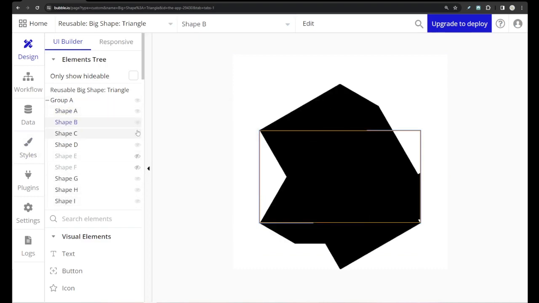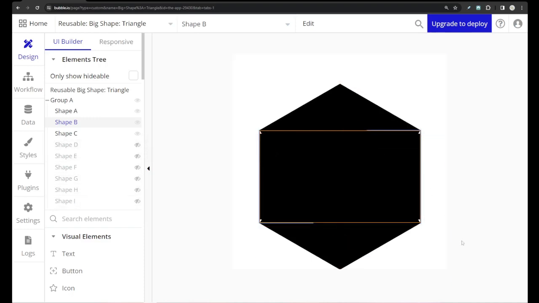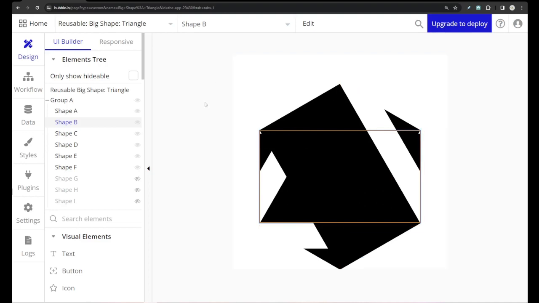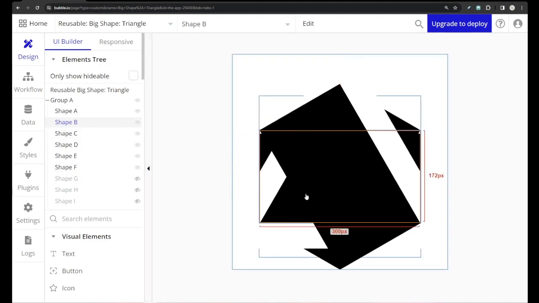So I took the hexagon, I believe. I'm going to hide these again. Yeah, I took a hexagon and essentially just hid pieces of it with these white slivers. And I needed the white slivers to fit entirely in here so they wouldn't overlap the outside of the group. Because it's an aligned to parent, it sometimes overlaps the outside of the group. And when you hover over it, it just looked ugly. So I needed to make sure everything fit inside the square.